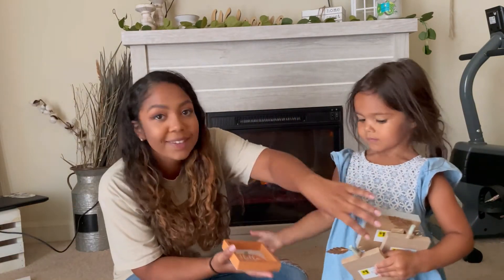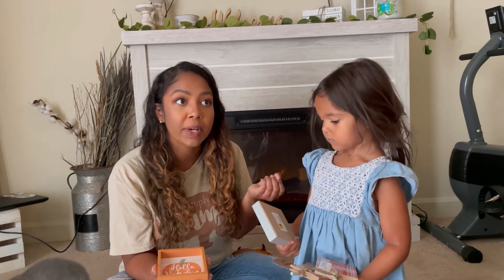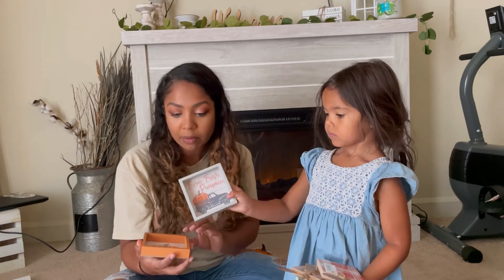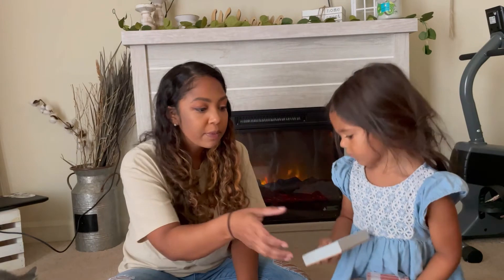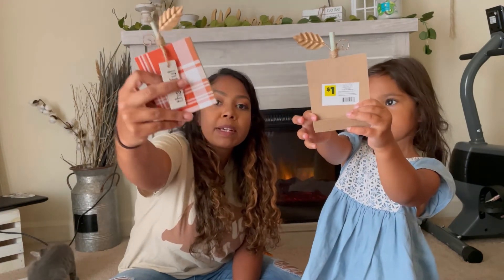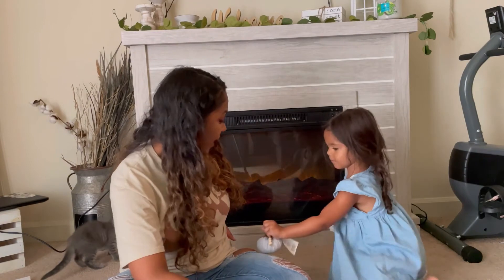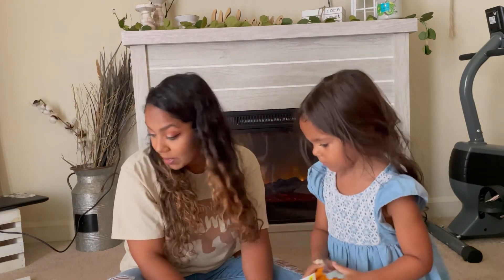Now this is from Dollar General. I didn't get very much from Dollar General — just picked from their little dollar items, mostly stuff for my two-tier trays. Mila also has a two-tier tray in her room so I may put a few things in there. I got a 'hello pumpkin' sign for a dollar, another dollar sign, and these cute ones with little tags on them. The last two things from Dollar General are these two little pumpkins — one of them might actually go in Brayden's room because it kind of matches.